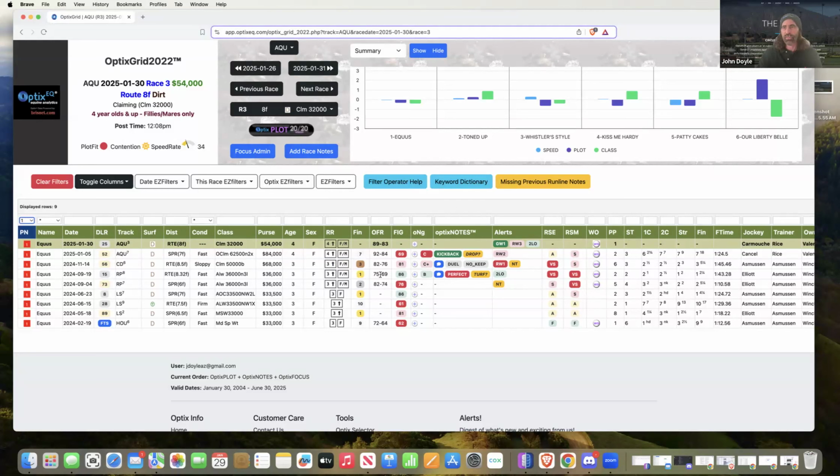So I think this is a little bit of hidden form. I like the switch of jockey. This is a second time race. Maybe she just brought this horse in and got a feel for him. This horse's race looks better than the number suggests because of the kickback. He gets to switch to, I think, an upgrade in terms of jockey. Second time race. This horse started showing good form in the Midwest with Steve Asmussen. But again, it's a different level. This seems to be the right level, and Rice is really good at spotting this horse.